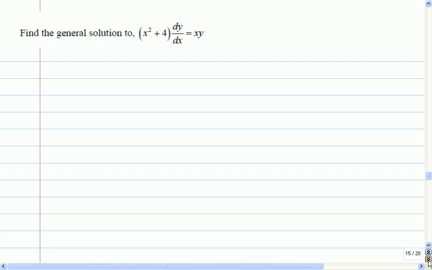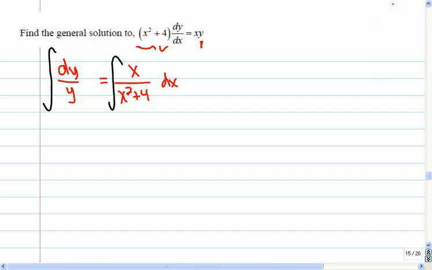Okay, so I know some of you are probably still doing this one, but I'll catch up to you while you're still working. So on this one, I've got this x plus 4 on this side here that I'd like to move, and I've also got a y over here that I'd like to move. So if I move the y over, then the first thing, now my y's are on one side. And to get the x's on the other side, that means I'm going to have x over x squared plus 4, and then dx comes up. So here's my separation. Hopefully everybody's okay getting them separated. Here's the point where we're going to take the integrals. So at this point, we'd say let's integrate both sides. And if we do integrate, left side is not so bad. What do you get for the left side?